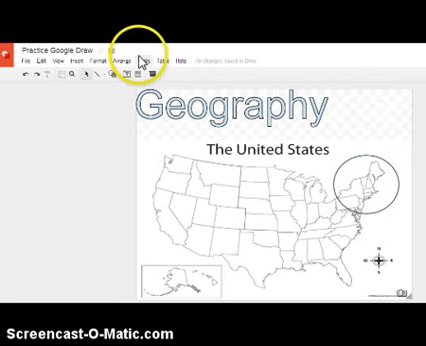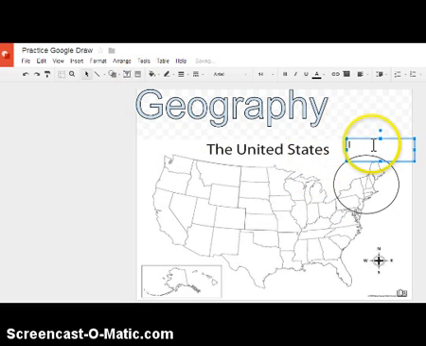In order to label this area, I'm going to insert a text box, which is the T with the four corners around it. I'm going to draw my text box right here and label it the Northeast region, and I can move my text box around as well. The thing I really like about Draw is that it is a little more versatile than Google Docs. I can move things around a little bit easier and do a lot more with images.